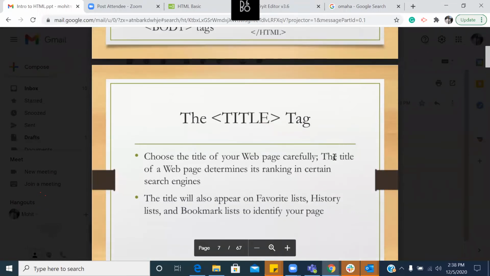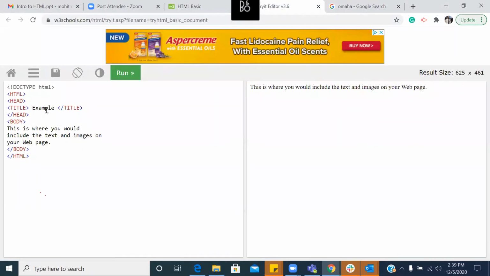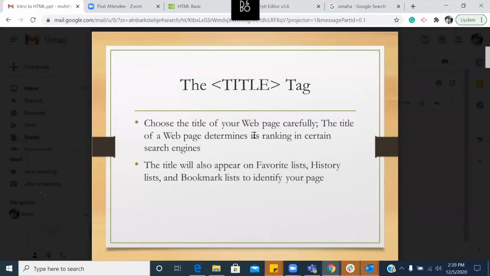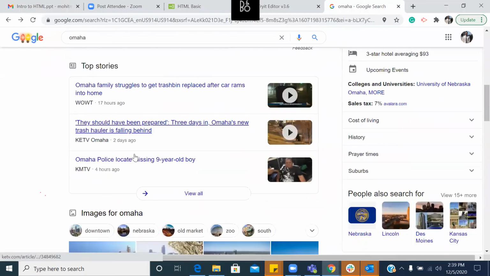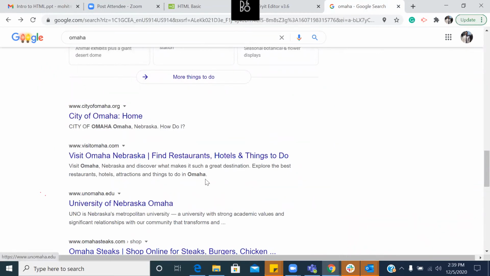Let's go further, and we're going to talk about the title tag. We just saw that it does not appear on the page, but it is the name of the page. It also gives you a very good piece of advice: whatever page you're writing, make sure you choose the web page title very carefully, because that is going to appear in search engines. Like when we wrote Omaha, it appeared in the search engine with all the examples, City of Omaha, Visit Omaha.